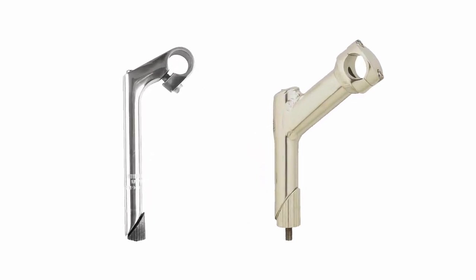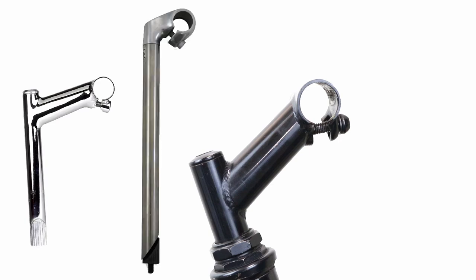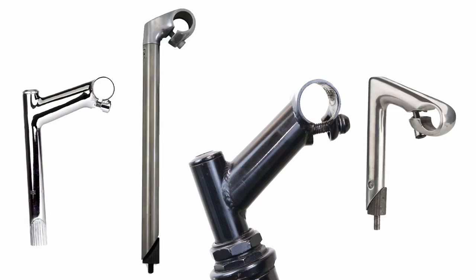Quill stems come in two common diameters, 1 inch and 1 1/8 inch. To change your upper body position, you can replace your current stem with a different length, height, or angle.